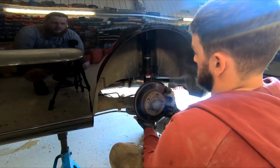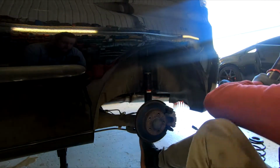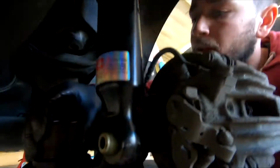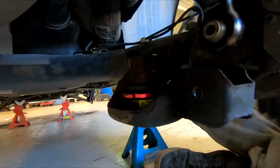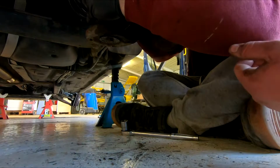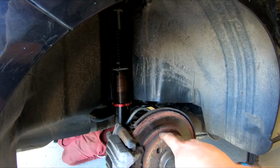Shocks bolted in first on both sides at the top, and then the springs go in, and then we'll use the trolley jack to jack the rear beam up and get the rear shock bolts in, which is where Stab's moving to now. That's the rear's done. Ignore the discs, I think these are next.